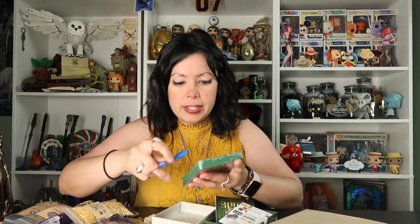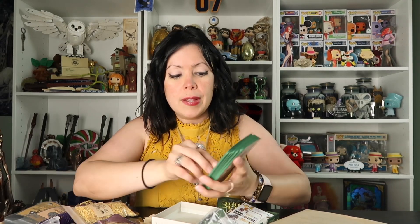It looks like the retail price for this would typically be $24.95. So I would say that between the cards and the statue, we probably already have about $100 worth of items. Here we have the little guidebook and here we have the cards. I love the Celtic designs. It has like green foiling on the back of the cards. These are pretty. For example, this is the Tree Spirit No. 10 — Strength, Growth, and Stability.